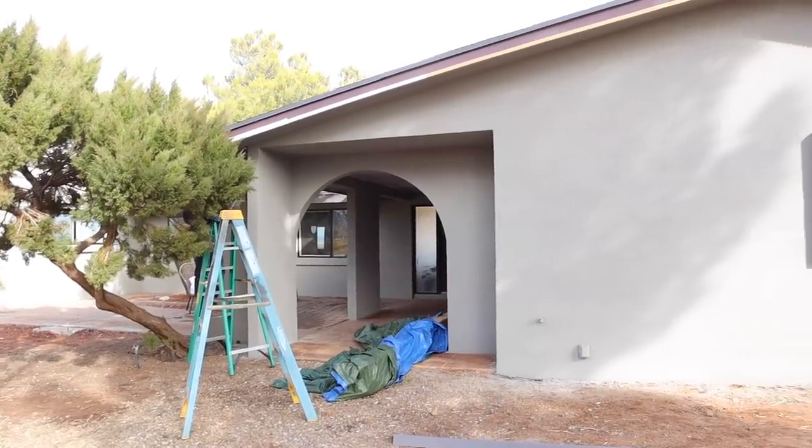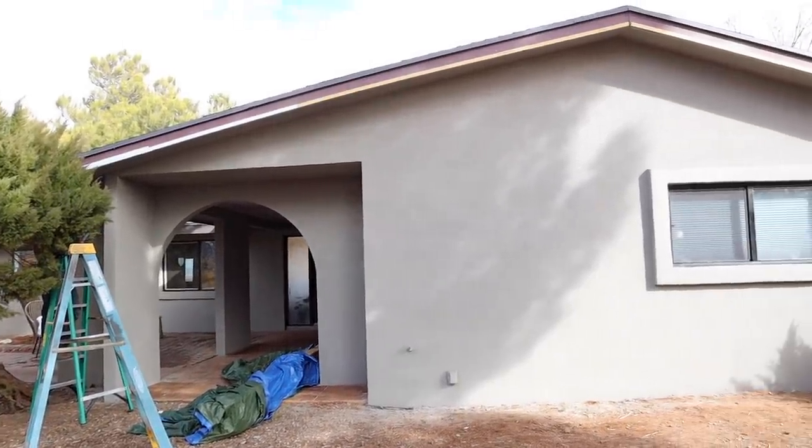Okay, we're around here at the front of the house now. We're going to work on this big peak right here in the front.